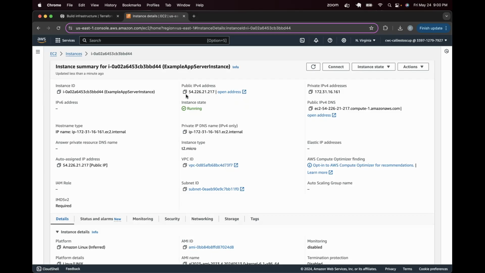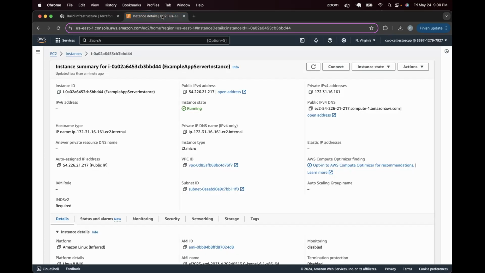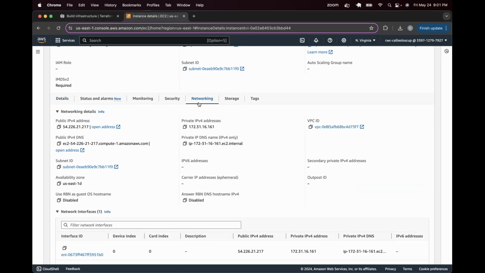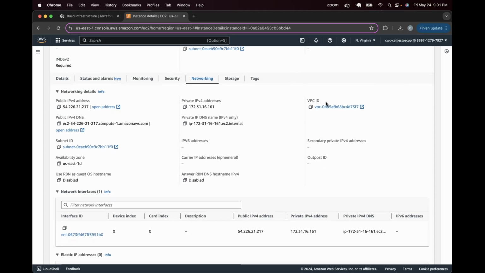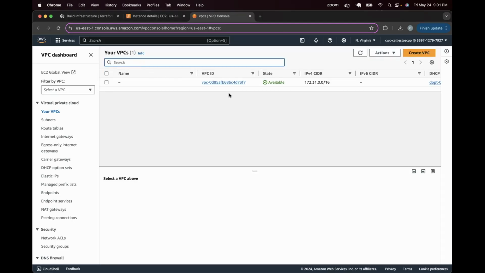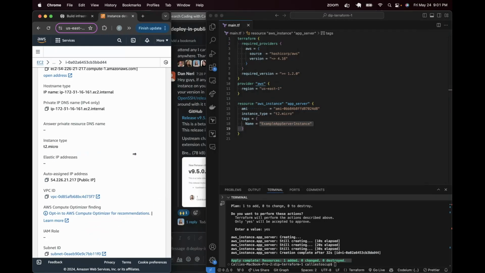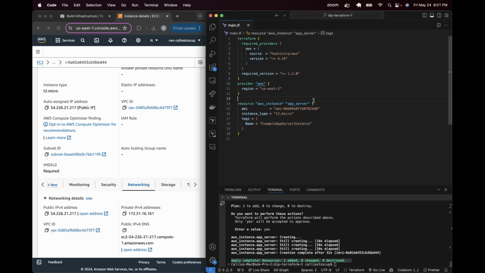And then you can see that we have a public IP address, but we didn't set that, okay? We just did the initial setup of an EC2 instance, okay? And as we learned in our last challenge, we want to be much more specific in what we're doing and make sure we have all the right settings, okay? You can also see that when we go to the networking side of things, we just have this random VPC ID. If we go ahead and click into it, we'll see that we only have one VPC and it's just using the default one. All right, so we can actually use this EC2 instance. It's not going to work how we want it to work, but that's okay because we learned a little bit about Terraform in the process.